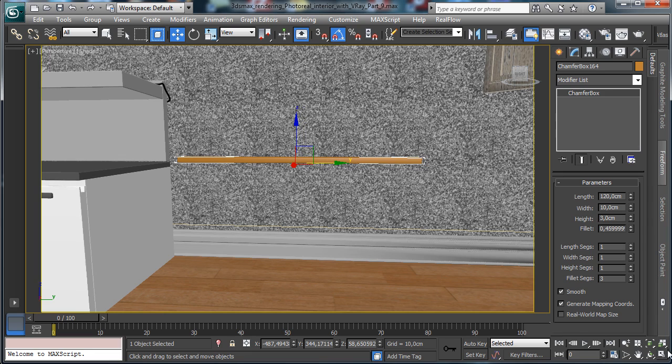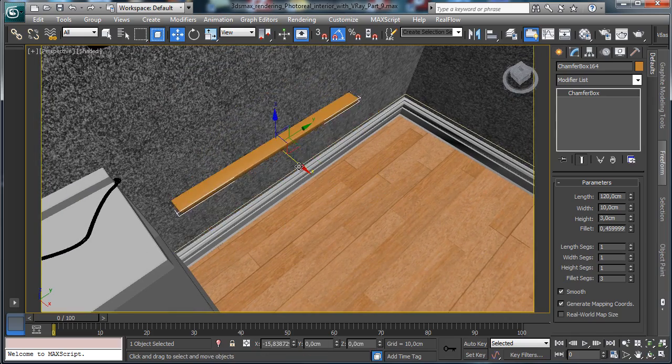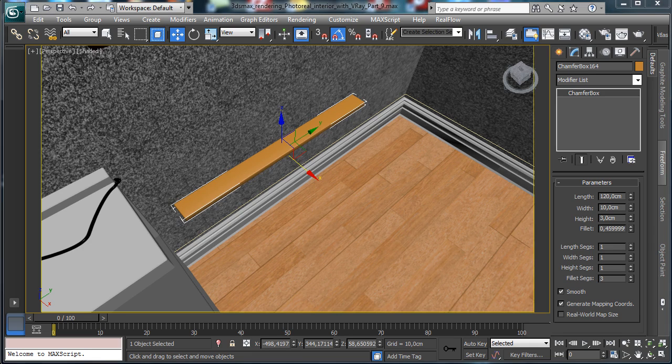We need maybe to have more pieces, so this one can stay there, and then we can go to have more.